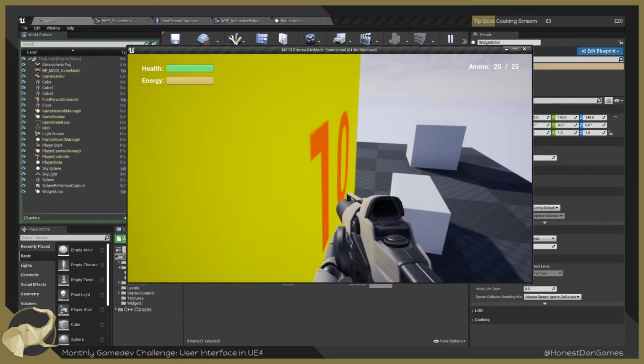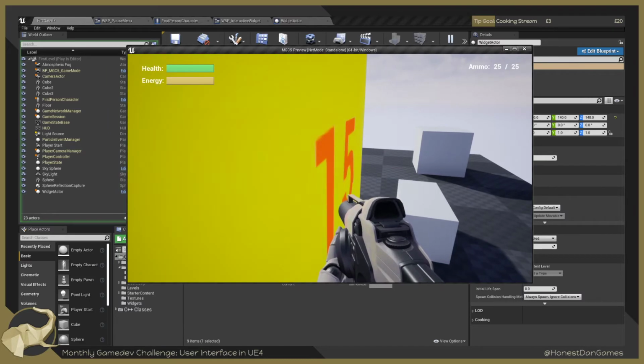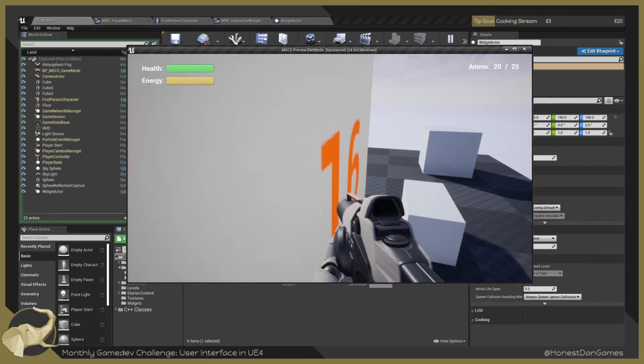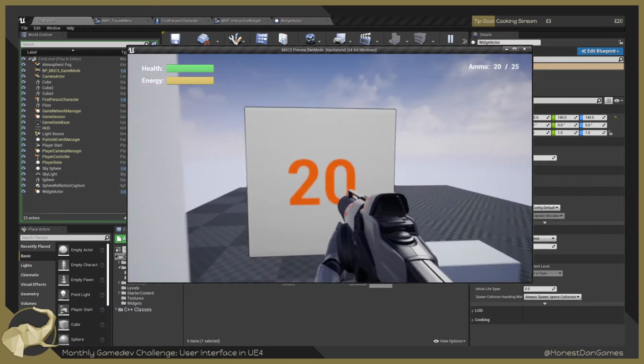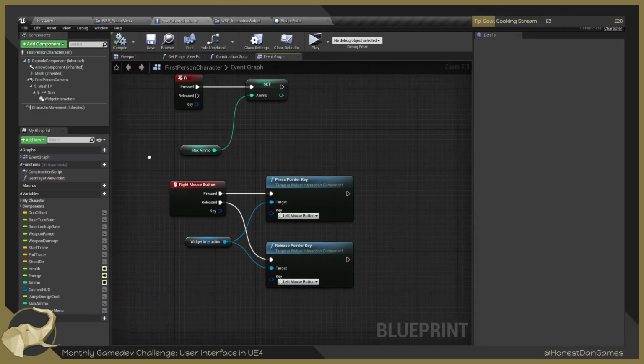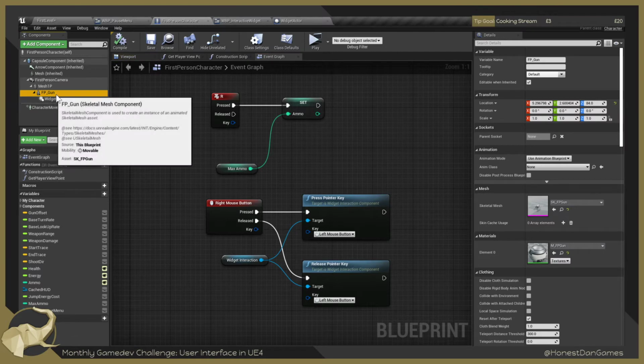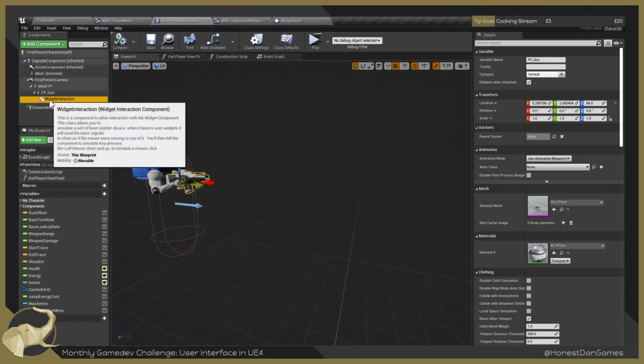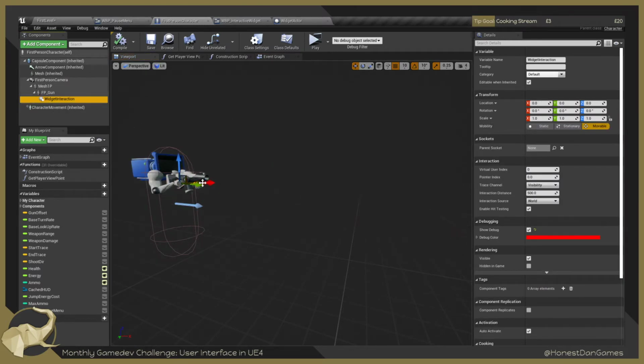So the logic works. You can see if I go here and I right click, it goes up. Shoot is left click, right click is that. So I think what is slightly different is their blueprint setup. Do you remember when I set up the first person character and I said they had a sphere here? And I think the problem here is that they didn't make the sphere though.